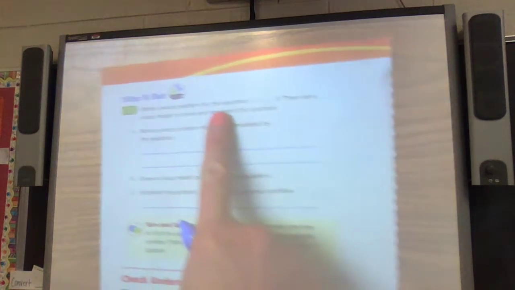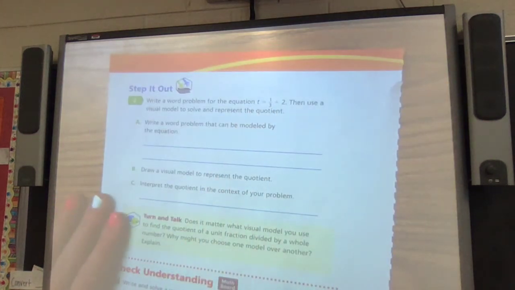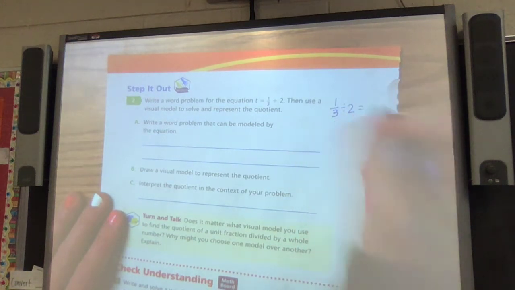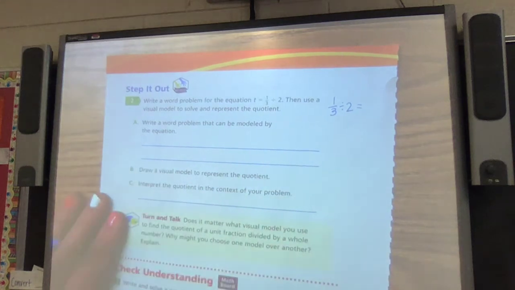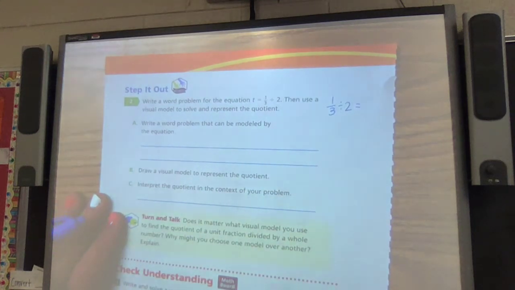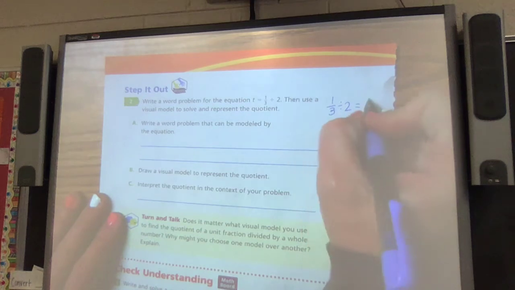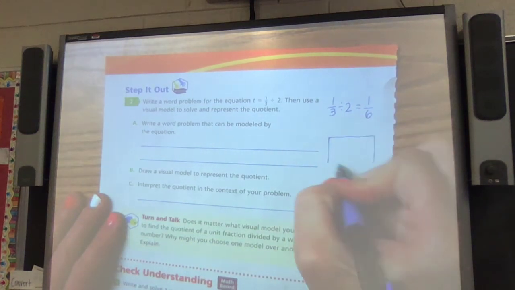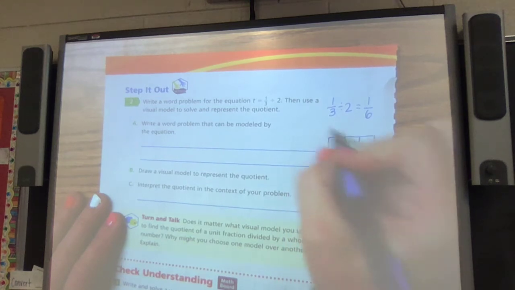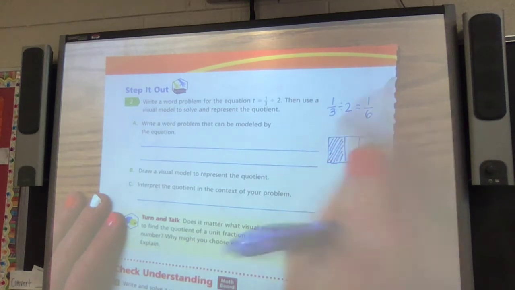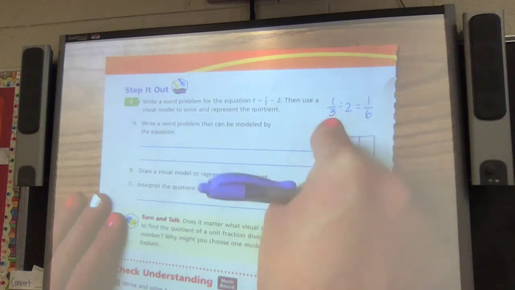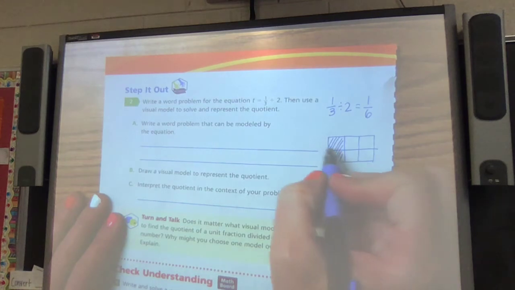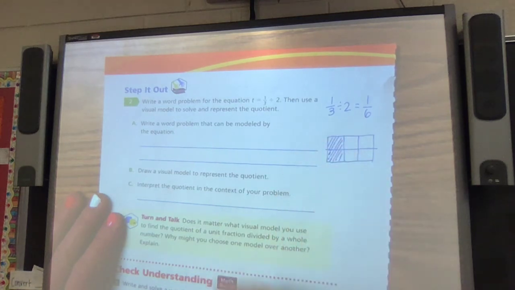I like to go ahead and know my answer. So if I have 1/3 divided by 2, I have a fraction that I'm dividing into 2 equal parts. I know my answer is smaller than 1/3. And 3 times 2 is 6. I know that it's going to be 1/6, but let's double check. Here's my 1/3. I draw what I see first. This is what's being divided. And I'm dividing it into 2 parts. So here's a chunk and here's a chunk, and each one is a 6.